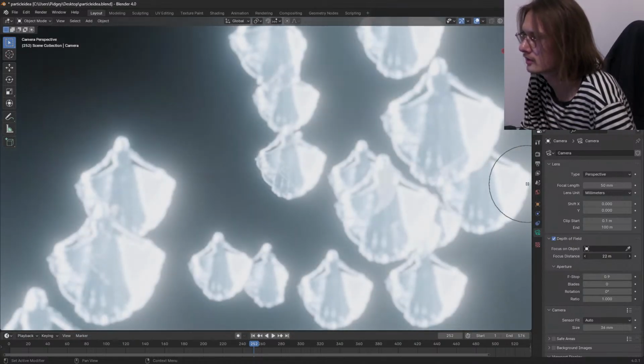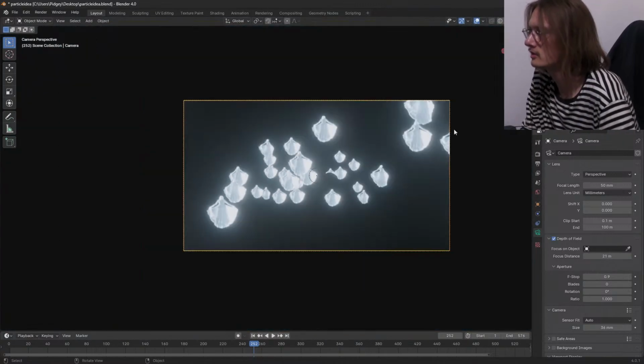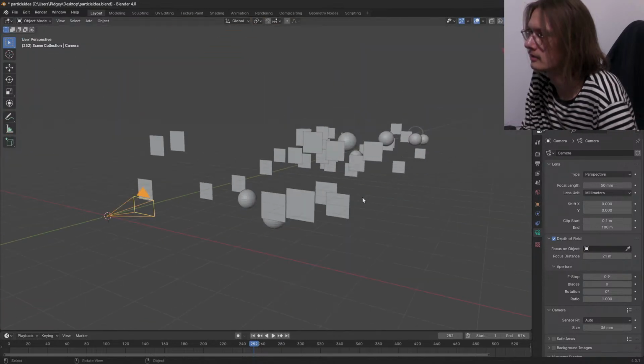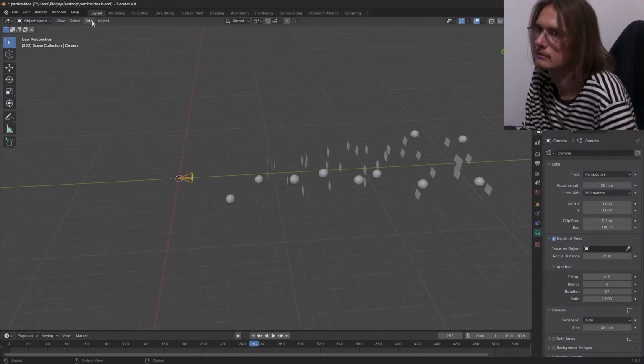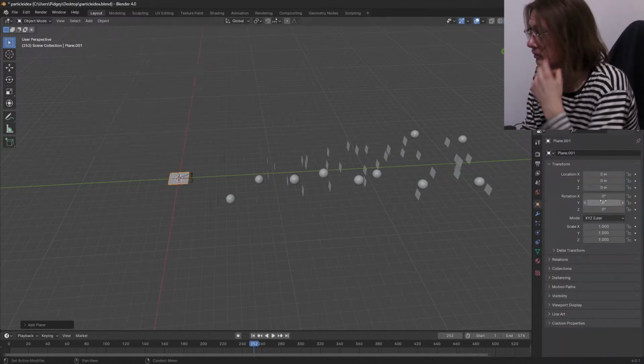Yeah, it's like they're all on the same plane except for this one in front. So what happens if I just take a giant plane and put it behind everything? Maybe that will magically help.